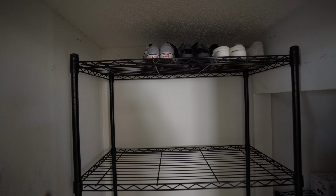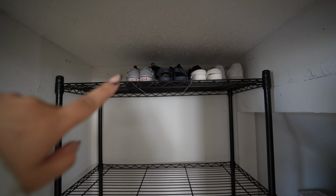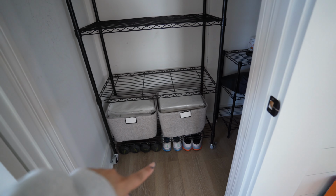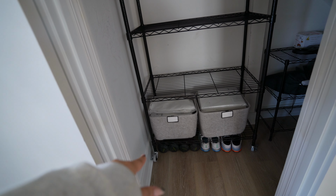So far, I really cleared out a lot. I took out a lot of the shoes that were up here. I kept about three pairs, a pair of sandals, Vans, and Crocs for Atlas, and then me and Ulysses' walking shoes and a pair of Forces that I think are Ulysses'. I put our workout shoes down here, some weights because we do work out in the living room from time to time.